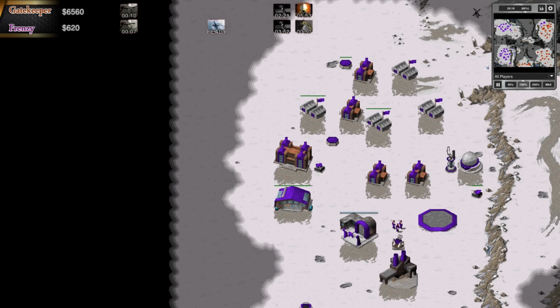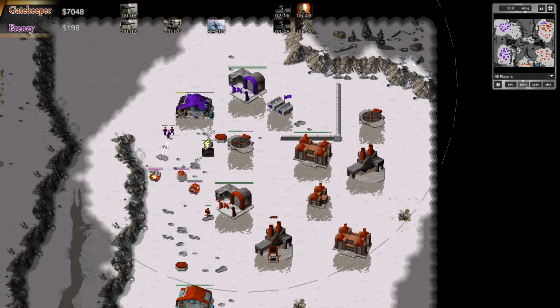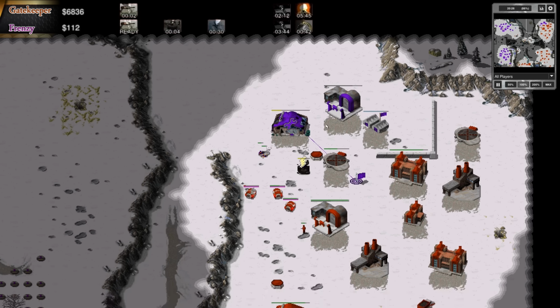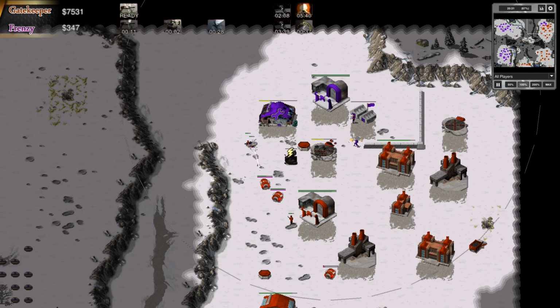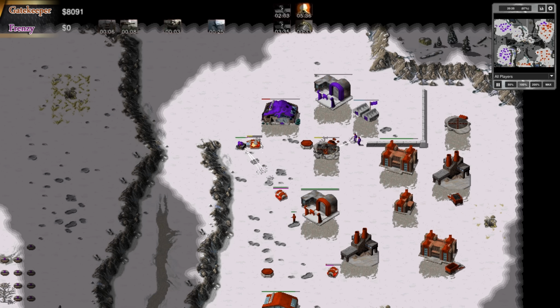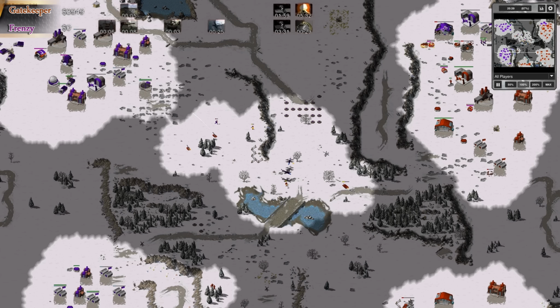I believe this was a second chrono. Let's just check. Oh no, that was actually... What the hell? What happened to that MCV? Oh, he produced that MCV from the War Factory. That's what happened. So there's the MCV back. Excuse me. And yeah, but I don't see this working though. I don't see this working.